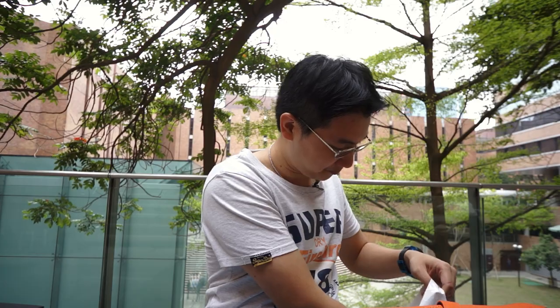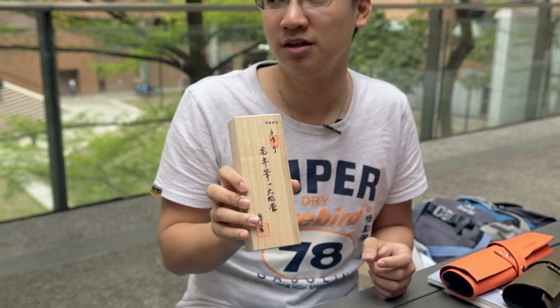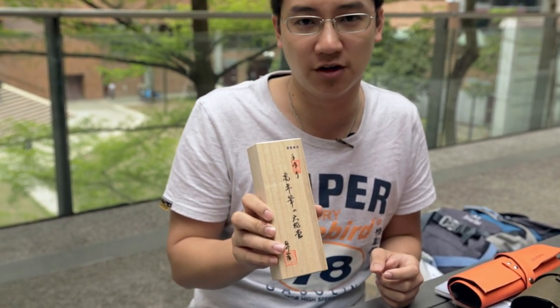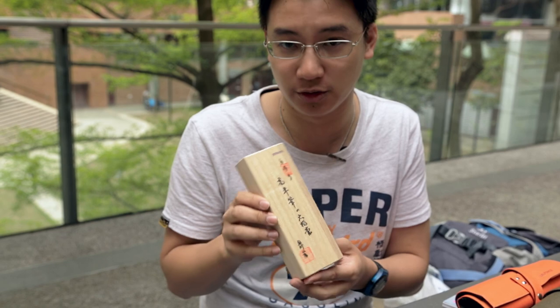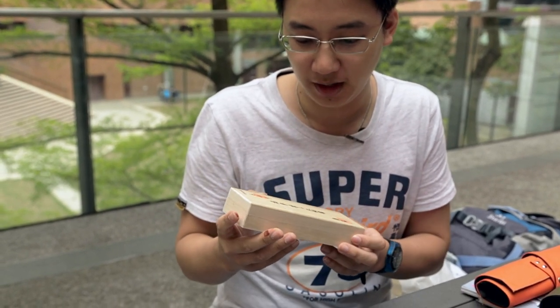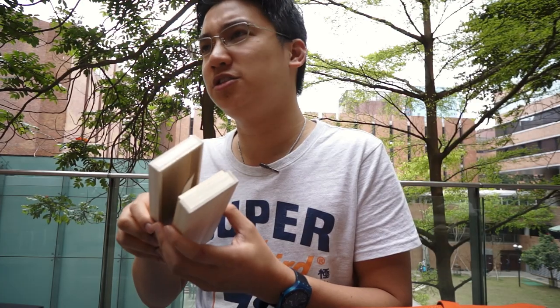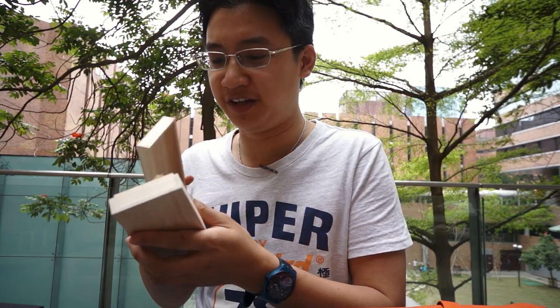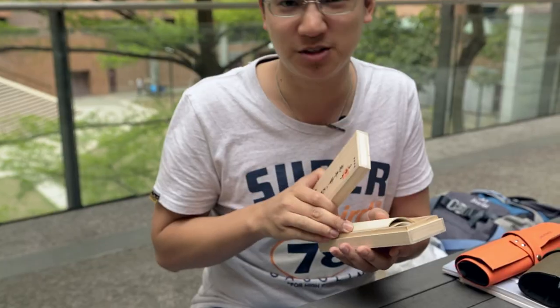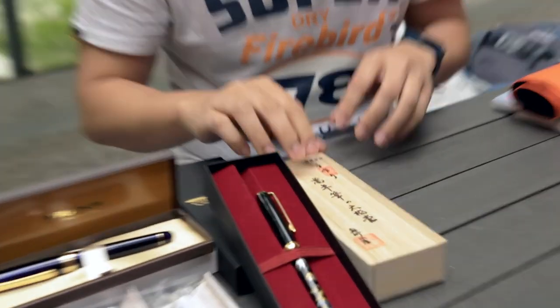Ooh, what next? I went to a pen show and met one of the proteges of the old master who used to do Ohashido. This was one guy. And I bought one of his black hard chased rubber pens. Oh, it's not here. Oh dear. Just kidding. It's in my wrap. But it's got a very nice wooden case.